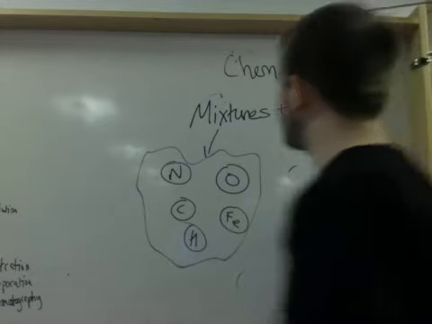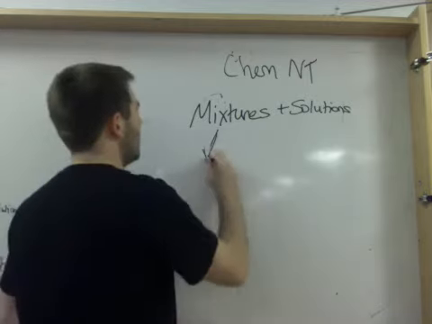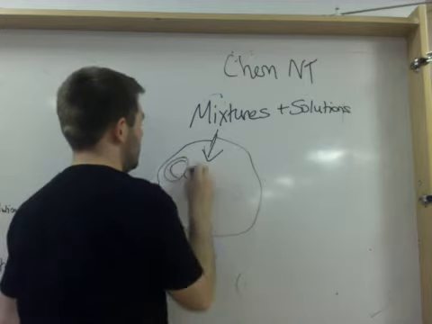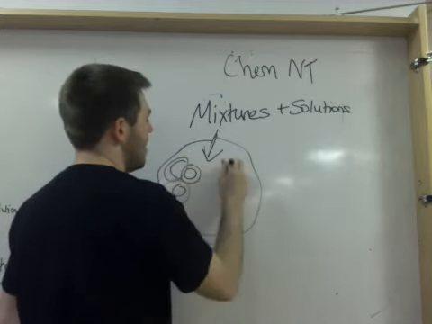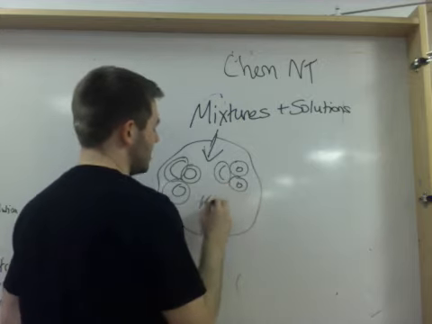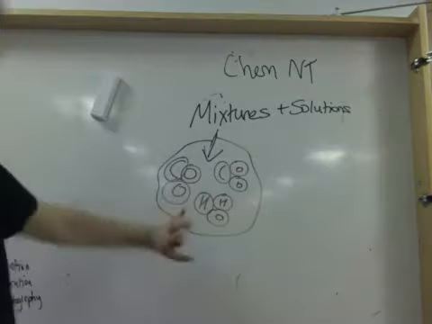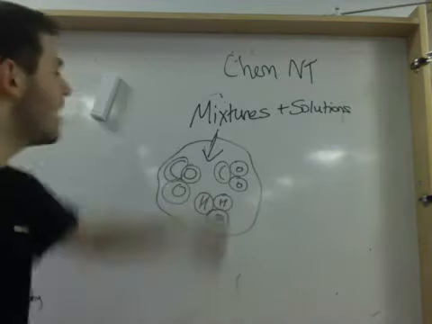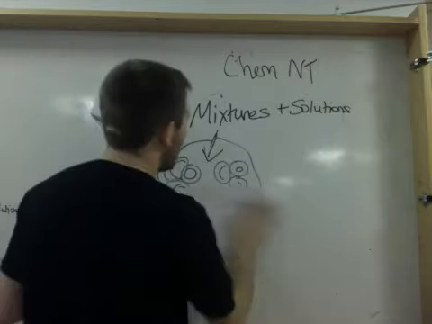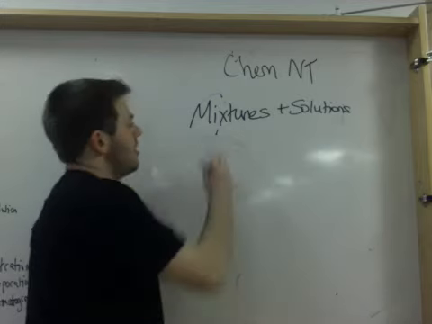And I can have a mixture that has different compounds. So I can have, let's say, a CO2 here, and a CO2 here, and some water, H2O. It's a mixture. They're different things. I put my hand in, I don't know which one I'm going to get. It's a mixture.